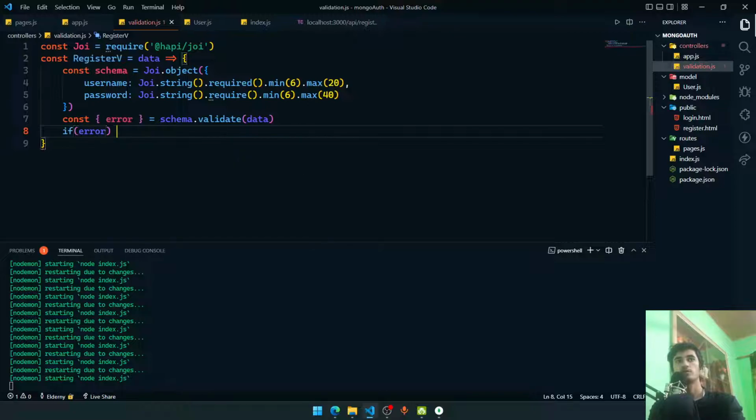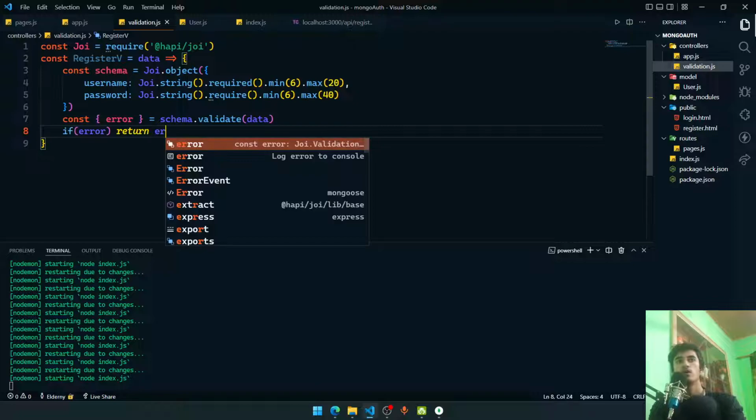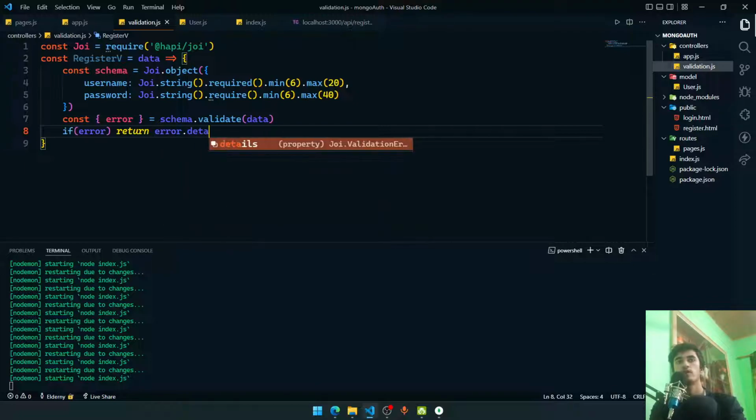If error is present, then we will say return error. It will have error.details, the first index, then dot message. Actually, let me just return the error back, otherwise I will return nothing.